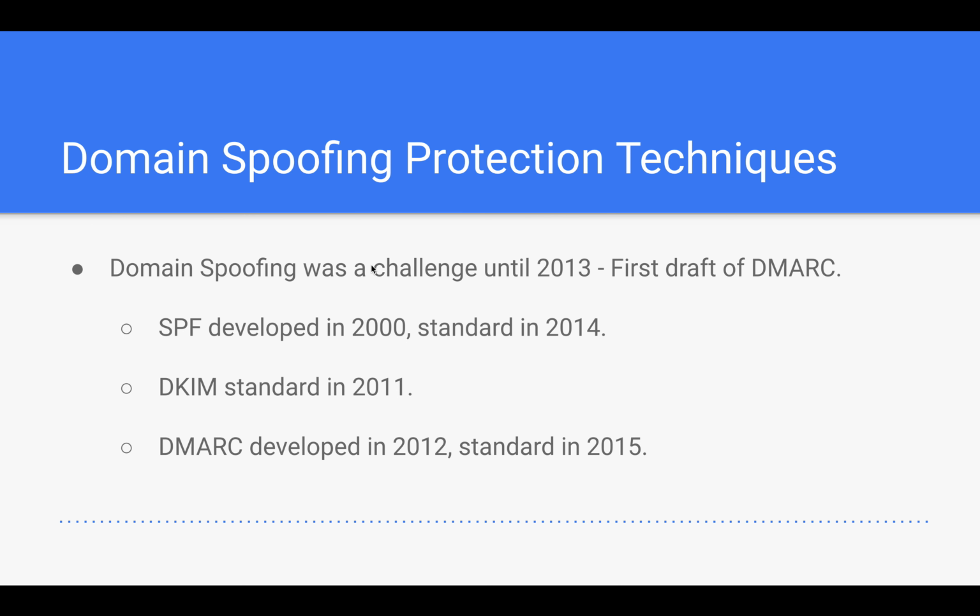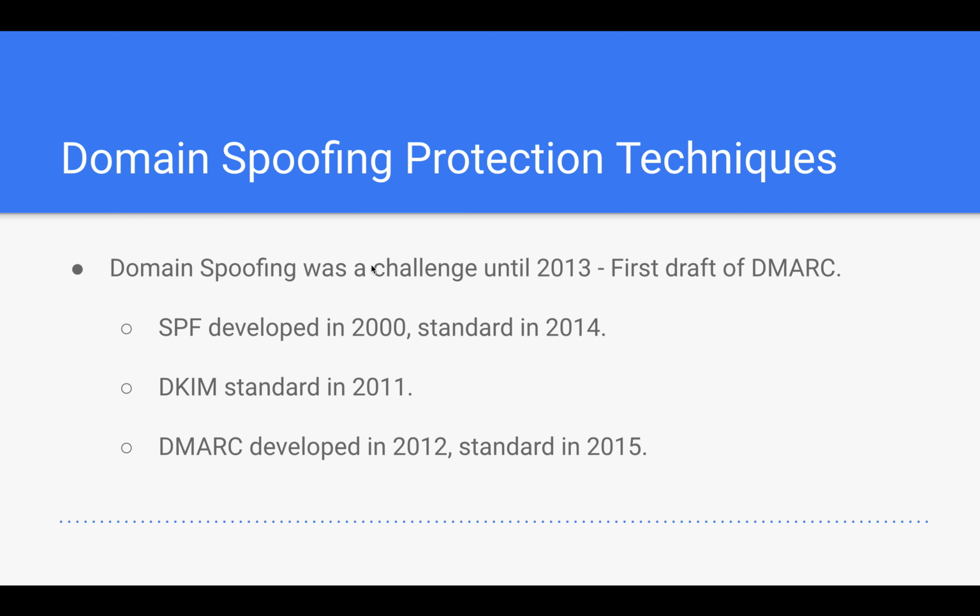DKIM simply adds a signature to every outgoing email, and in case the content of the email changes during the email path, that signature is also going to change, because the signature is a hash value generated by the RSA private-public encryption key. That means that if the DKIM value changes, the email is no longer trustworthy because its integrity has changed.